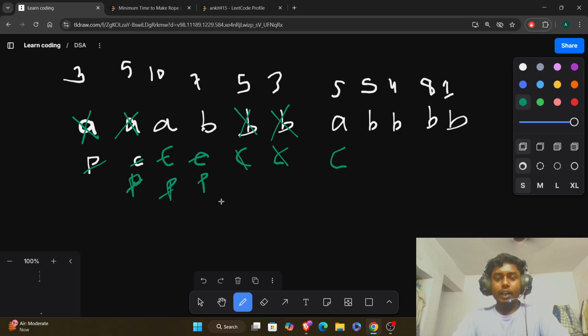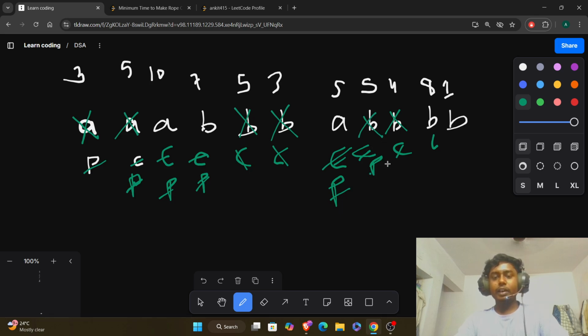Now see, current and previous are different values, so we will take previous to the current value and we will shift the current to the next position. So now the current and previous are different values. Again we will take the previous to the current part and move the current to the next value. Now we will see that previous and current are same. So again we will delete this value because this is minimum and shift this current to the next position. Again previous and current are same, but this time this previous value will be deleted.